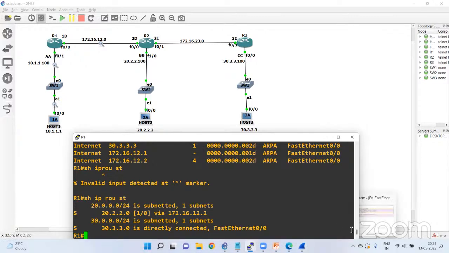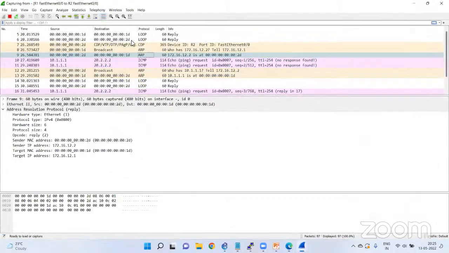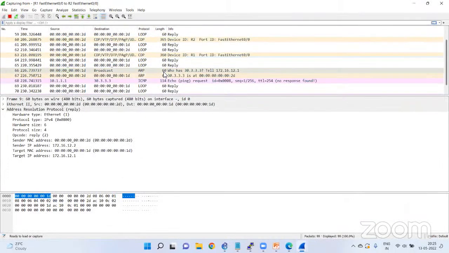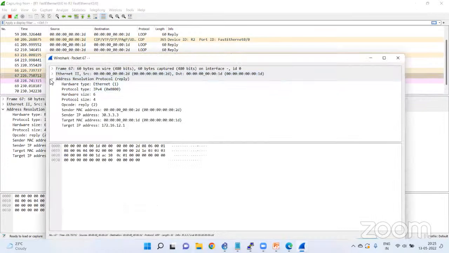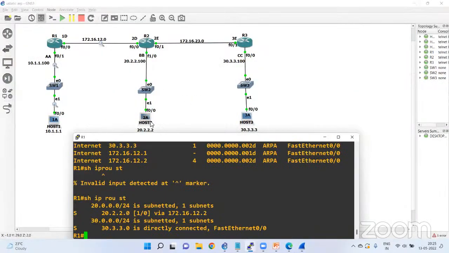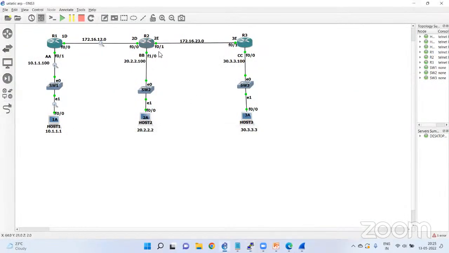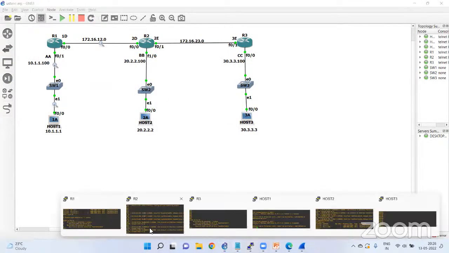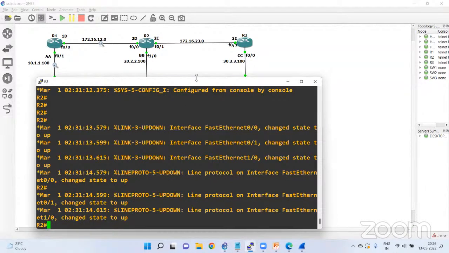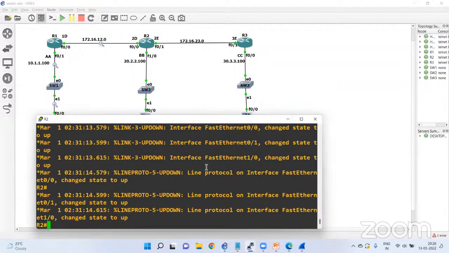If you try to capture again on router 2, you will find the second request, see the second ARP, it allows it to use its own MAC address 2D for 30.3.3.3. If I disable the proxy ARP concept here, that is not going to work. So on router 2, on the F01 interface, proxy ARP remains enabled by default on every interface. So, show IP interface F01.